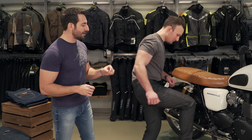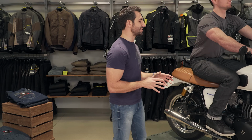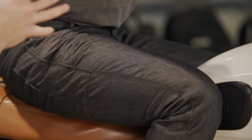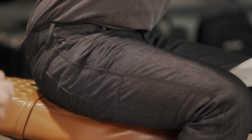Now, the first thing I love about this jean is the fact that they are giving you a full-on protection scheme and allowing you to make some choices here. The first thing I love with the Lombard 2s is really going to be their usage of Cordura denim. Now, this jean looks like it has a raw premium style to it, but it's actually a bit beefier through the use of this Cordura denim.